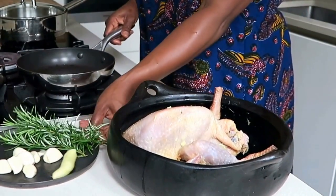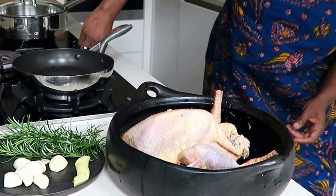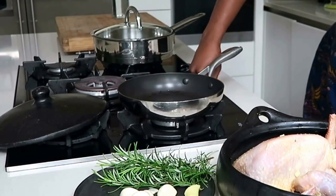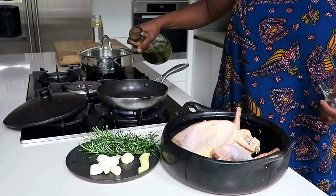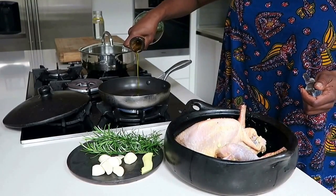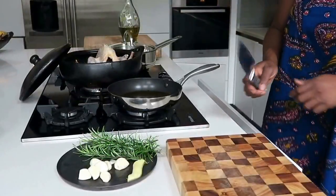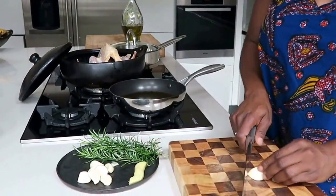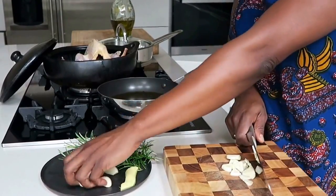So at this stage, I'm going to start infusing flavors, if I can even get this fire up. Right, so what I'm going to do is add some olive oil to my frying pan. It's going to be on a medium heat because all I'm doing is infusing the flavors of the garlic as well as the rosemary into the oil. So I'm just going to finely slice the garlic and add it to the oil.